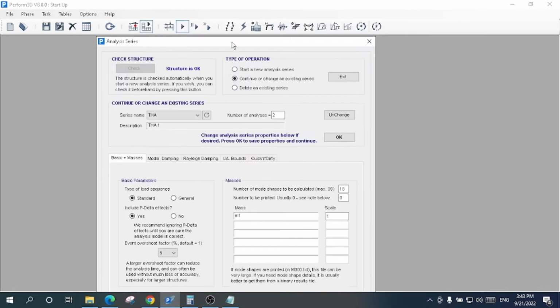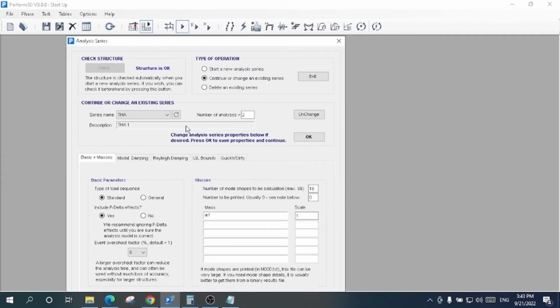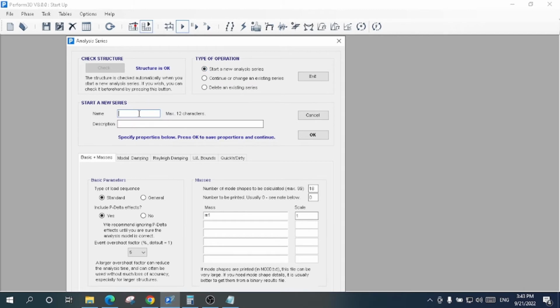Analysis series. So I will define the new structure here: the time history analysis, nonlinear dynamic analysis. I will put the equity code here, and the basic parameter will be standard for load sequence.